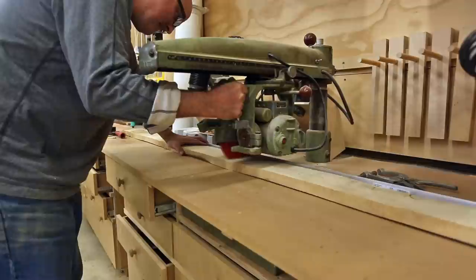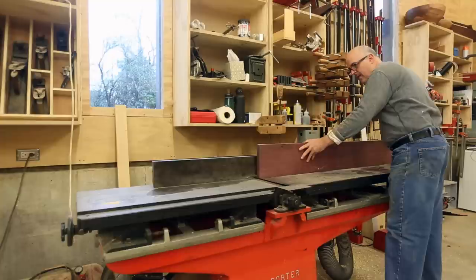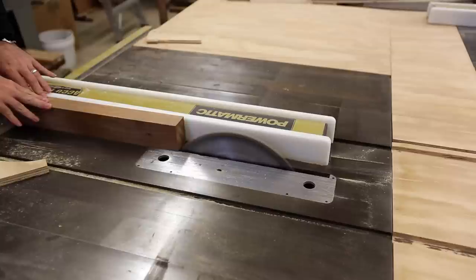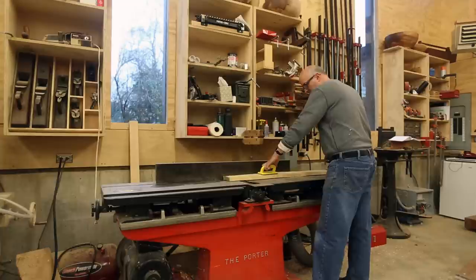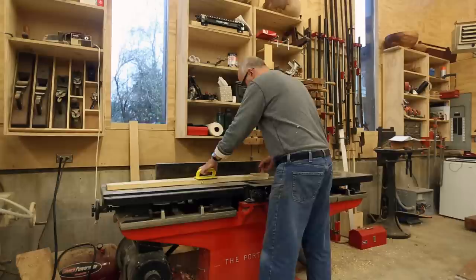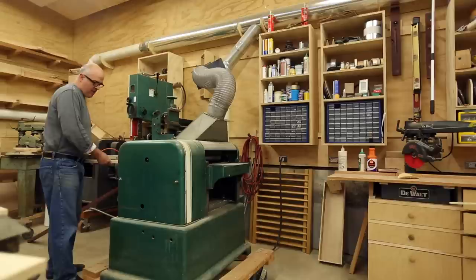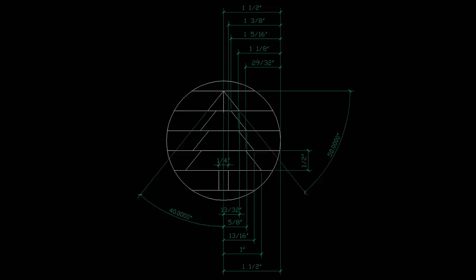I decided I'd use a piece of holly that I've had sitting around the shop for a while, because it's a really light colored wood, and I'd use that for the sky. Then I'd use purple heart just because it has color for the tree. And some brown tropical hardwood that I have — I don't know what it is, but it's been sitting here in the shop for a while. It's a nice light brown color and it'll work for the trunk and the ground. I'll start by cleaning up my piece of holly and a piece of purple heart, get them to a half inch thickness, which will be the thickness for each layer. First, I'll edge joint and face joint both the holly and the purple heart, and then I'll plane them down to a half an inch.